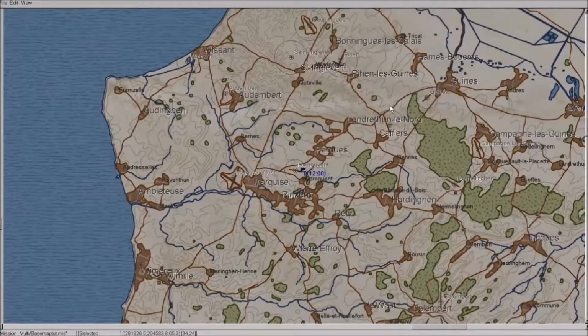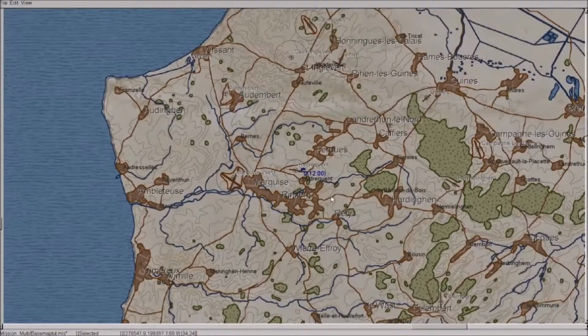Hi guys, Boise here, and in this video I'm going to show you how to place ground objects, building static units, and move them around and get them where you want them to be. We've simply got an empty map here. All I've done is place a player spawn point, an aircraft for us to jump into and have a look at the units that we put down and see what our handiwork looks like.